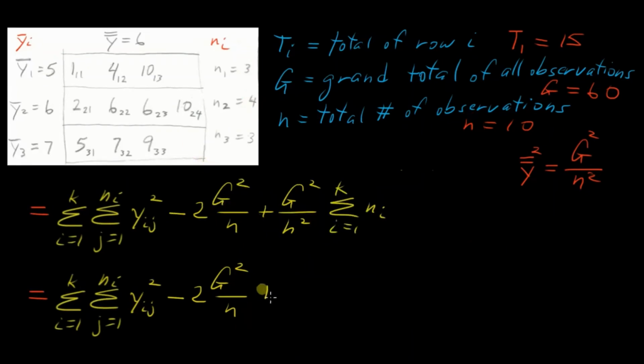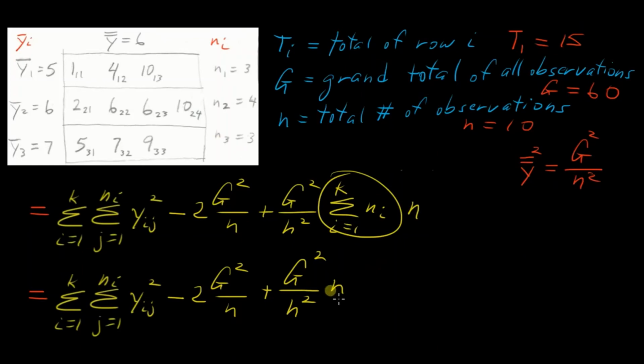Okay, so this whole thing, I'm maintaining that it is just n. Remember, ni is not n. Ni is the number of observations in one row. N is the total number of observations for the entire experiment. Okay, so I hope I was clear on that. So what we're doing here is we're taking N1 plus N2 plus N3, and that gives us 10, which is N, and so here we're just going to put N.